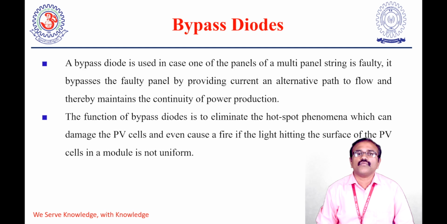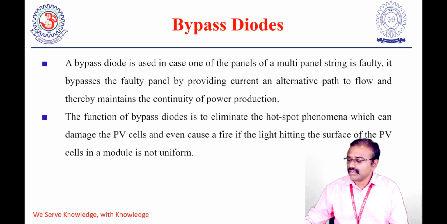Under uniform irradiance condition, our PV panel normally experiences 1000 watts per meter square. But under abnormal conditions the temperature will be almost equal, while the irradiance will be somewhat lesser, that is 800, 600, 400, so different shading levels may happen. We can eliminate this effect by means of bypass diodes.